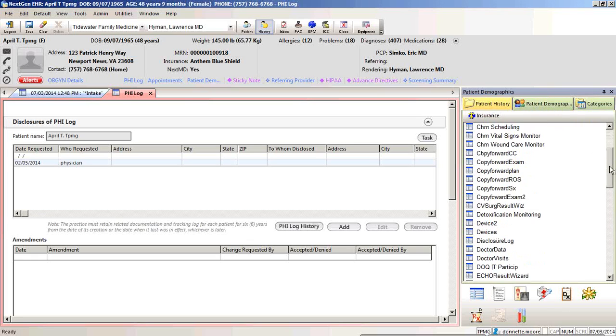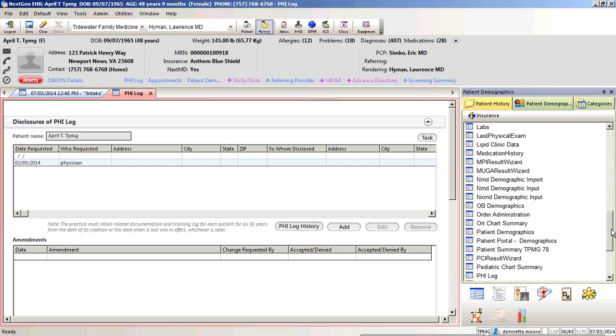If you scroll down to about midway inside of the scroll bar, you'll see the PHI log right here under the pediatric chart summary. It's the same exact template, just in a different place. Some may remember it being here. Others are more familiar with it now because it's right in front of you where you can locate it. But this is exactly what you would use in order to get credit for that in NextGen.